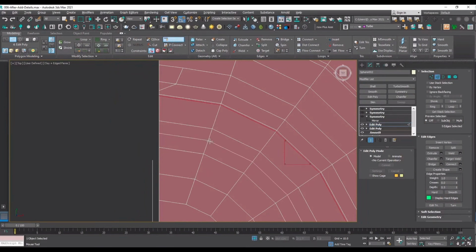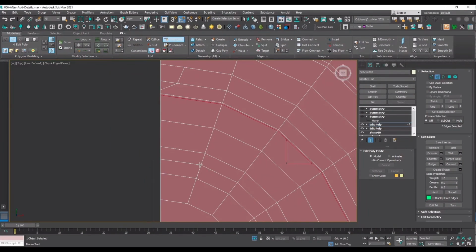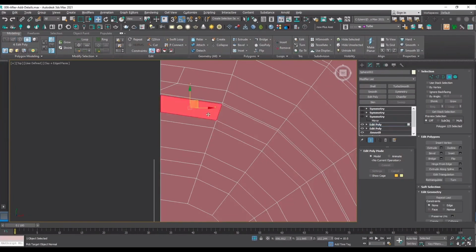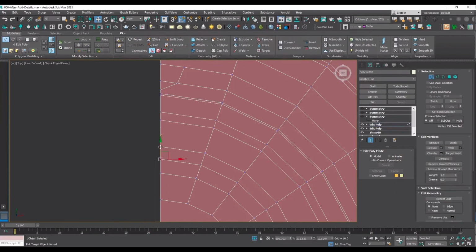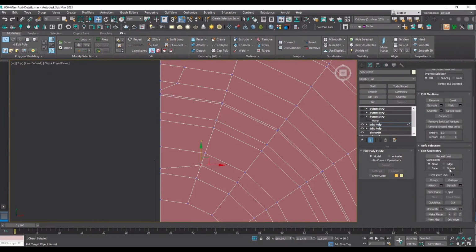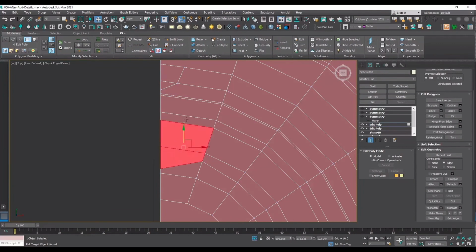I'm just now figuring where to add some edge loops and apply some minor adjustments till we get the geometry. I add one here, and then I will take this vertex and bring this down a little bit and just adjust it a little bit up while setting the constraint to edge.